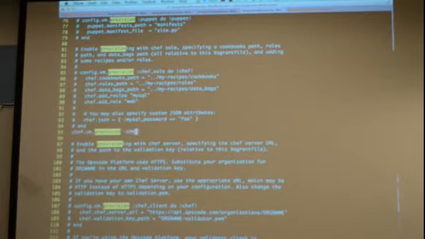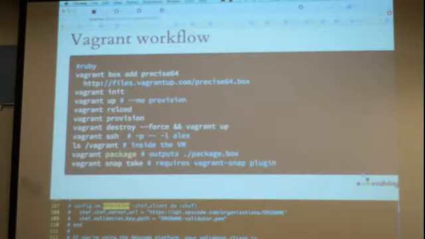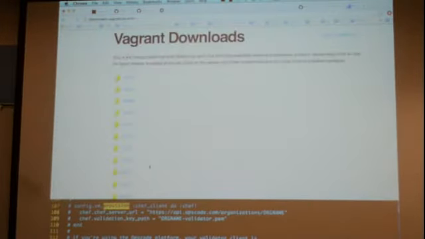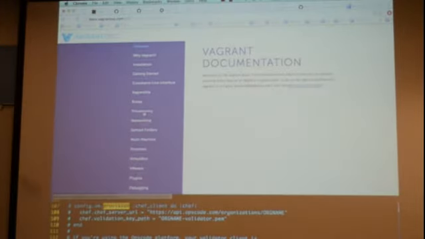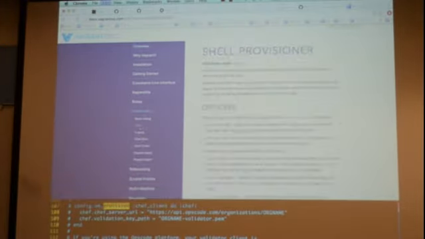config.vm.provision :shell. Let's see if it's in the docs. So, provisioners. Shell, that's the simple one. Does it give me an example? Yeah, it does. Look at this.